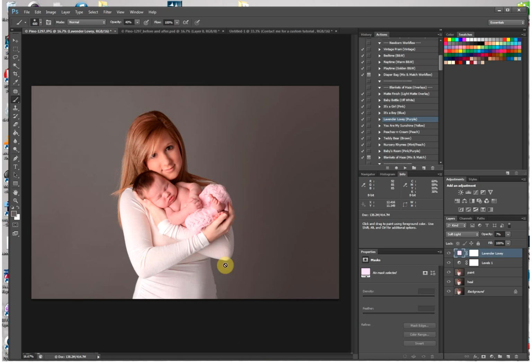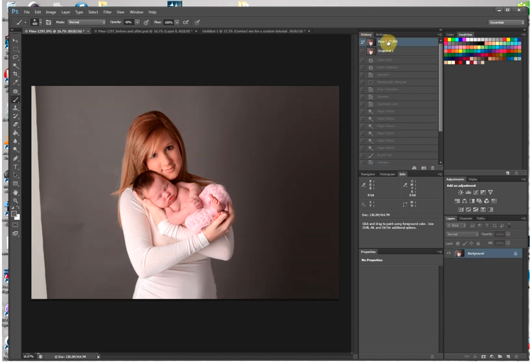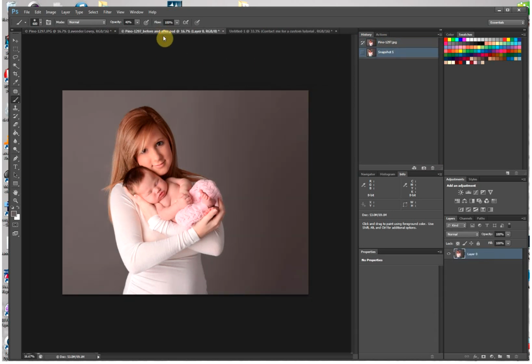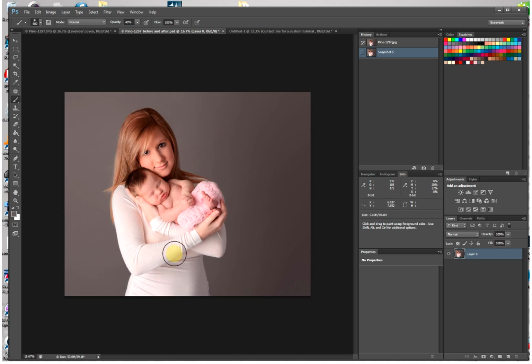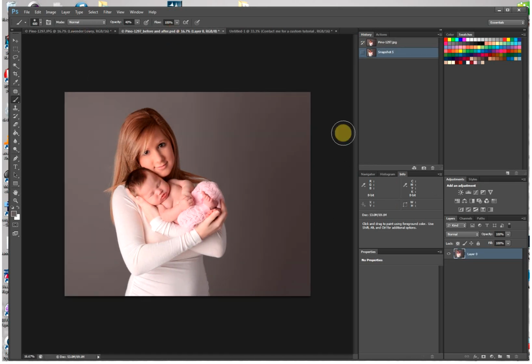And then after I would do this, then I would go ahead and start editing my subjects in there. Baby skin tone is a bit red, and that would need to be fixed. So let's go in here and I'll take a snapshot of this. That's before the background, and that's after. And then once I edited mom and baby skin tones, that would be before, and then that's after.